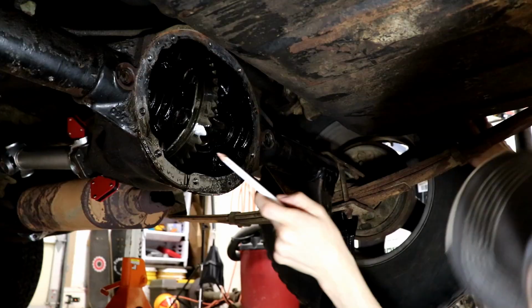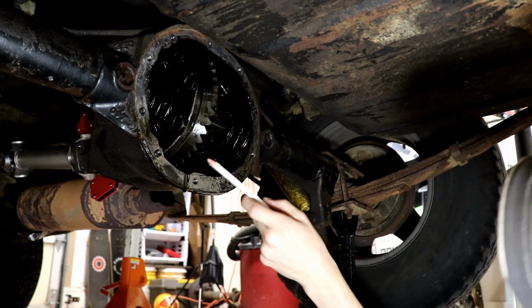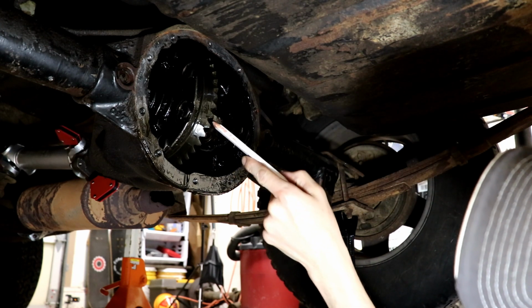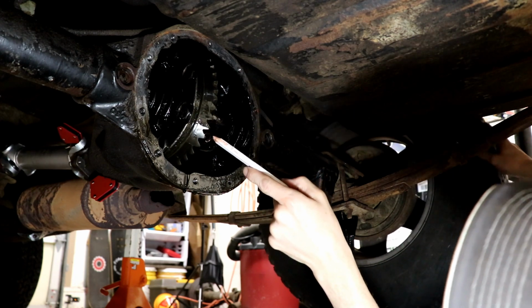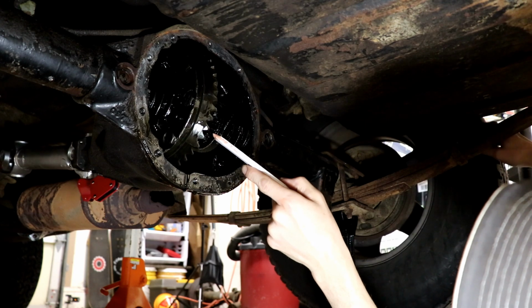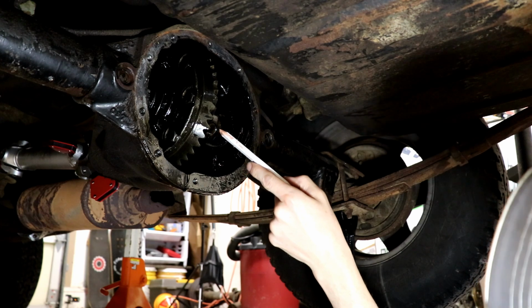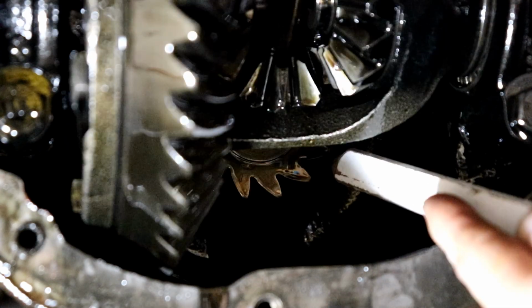Let's count the teeth. All right, so I'm just gonna spin the wheel here with my hand. Let's start right where the numbering starts here. That says 3.41, but that is not it. Let's start right here. So 1, 2, 3, 4, 5... 42, 43, 43 teeth on the ring gear. Now let's count the pinion gear back in there. 1, 2... 14.